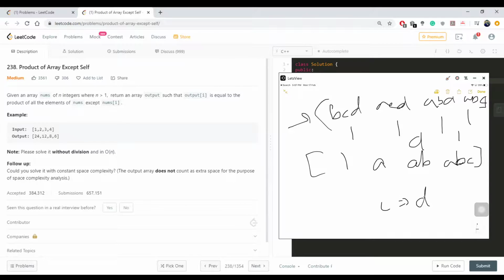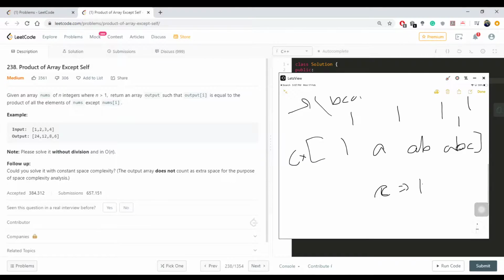Basically you only multiply with this C, and while iterating, C is 1 over here. In step number 2, it becomes C into D. In step number 3, it becomes D into C. And in step number 4, it becomes D into C into B. So that way this array itself becomes the answer.